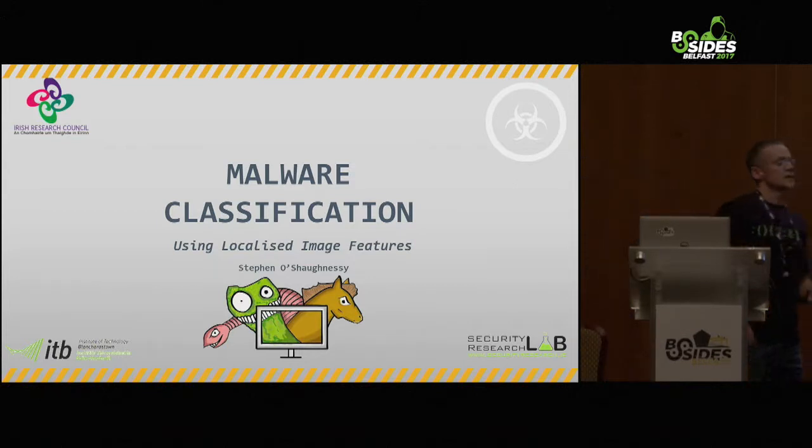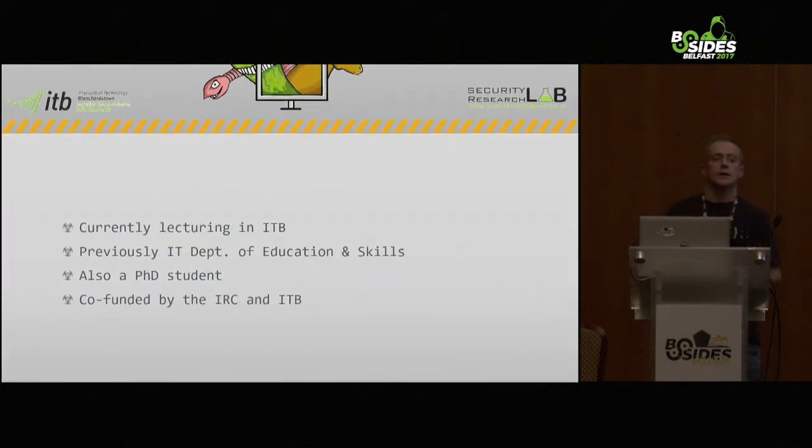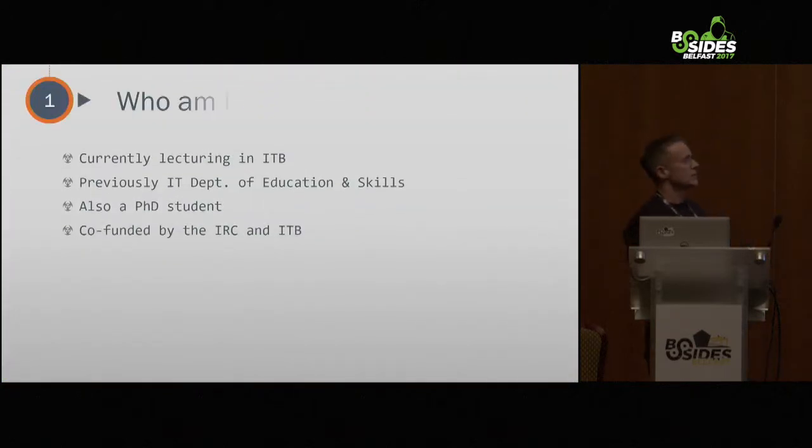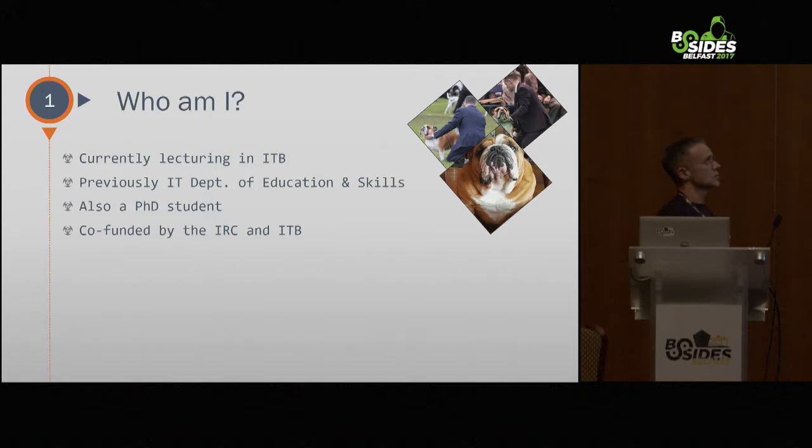So I'm currently lecturing in ITB, so I'm there around 3 years. 2 years full-time, and I was doing a part-time stint as well. I'm teaching mainly secure coding modules, so I'm teaching the students how to kind of put pen testers out of a job. Well, that's what I say anyway, but you know, it's never going to happen. Previously in the IT department, the Department of Education and Skills, I was there for about 11 years. Did all sorts of stuff.